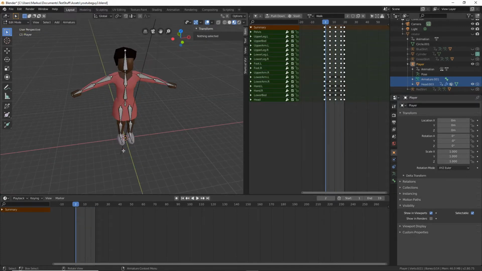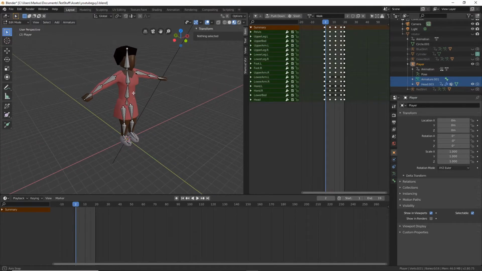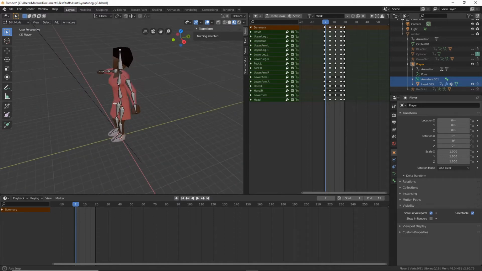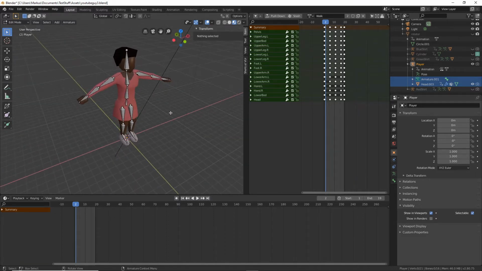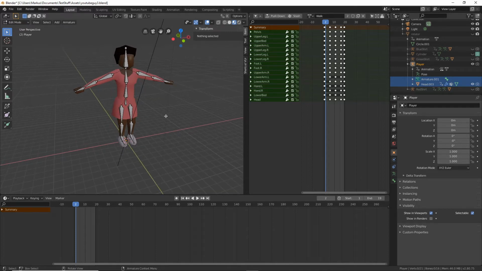So the first thing that we're going to do is try to get the model into our engine with this T-pose. So the model will just look like this to begin with, but it's still going to be affected by the bones. So that's important. We could have just exported the model without the bones in this pose, so every vertex would have this pose. That's not what we want. We want the vertices to be affected by the bone transformations.